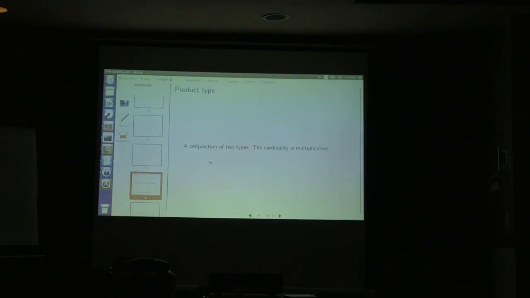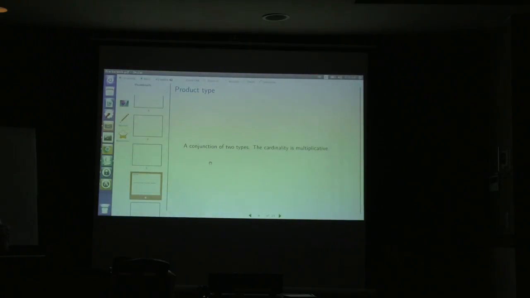Does nothing count in the cardinality? Yes, nothing counts as 1. And so if it was a maybe bool, then that'd be pretty easy to figure out. How many possible values do we have then? Right, so the unvalued counts as a value, yes, because nothing is a value, right?